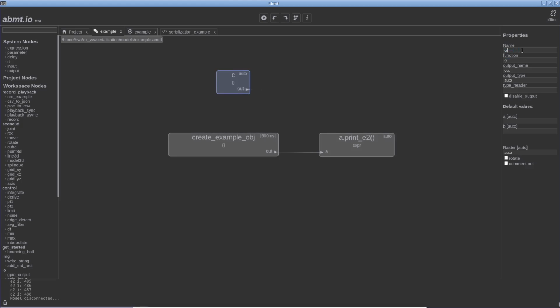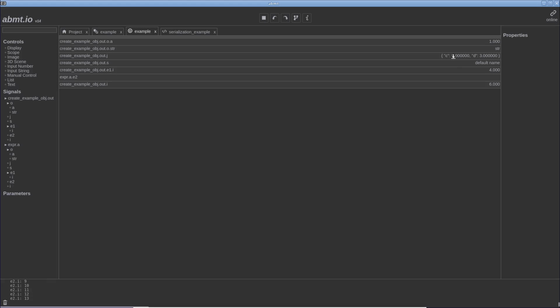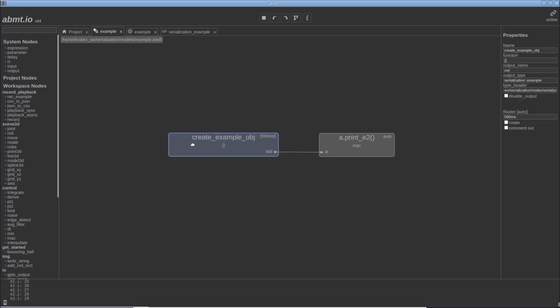So let's go. So now we see that this is nearly the same. Yeah. So this expression is used to create an object, and every 500 milliseconds a new object is created. That's why this is counting. So every time there's a static variable, I will show it to you later. So the idea here, that's something new that you may reuse. Use an expression to create an object, and here's the type.